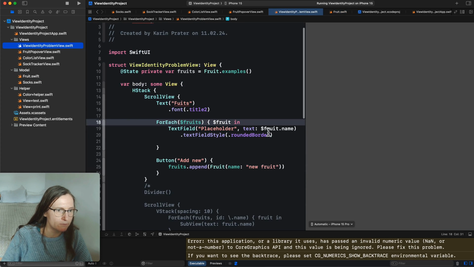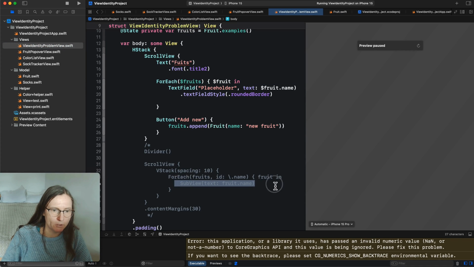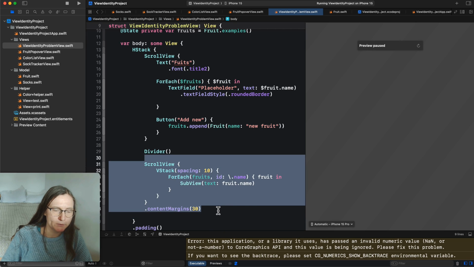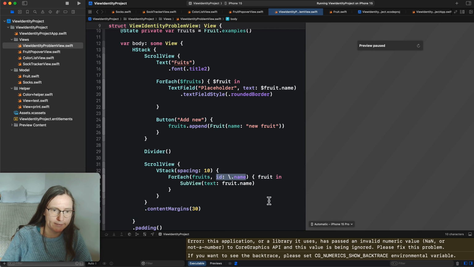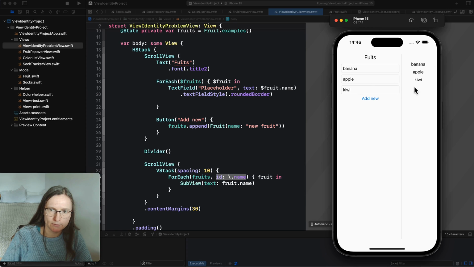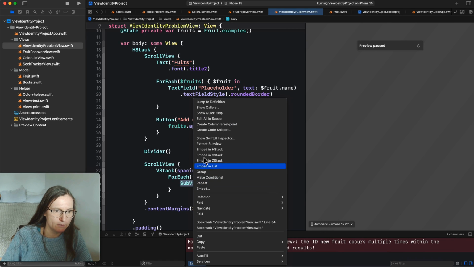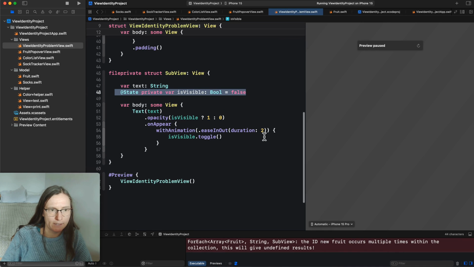I can also test this to see what views. I said if you use 2 views with the same ID, it uses the same ones. I am going to uncomment a section where I added a scroll view with another ForEach. In this case, I still use the ID. So now these 3 text fields are there. I add this. And what I also did is I added a little animation.